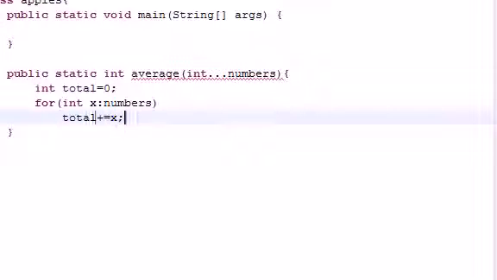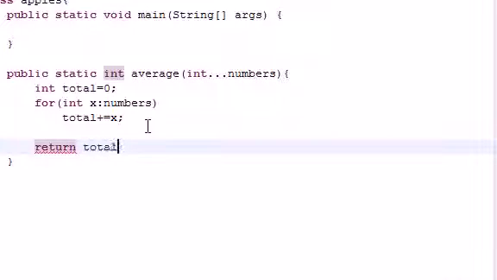So total plus equals x, so it's going to loop through all those numbers and add them all to the total. So now after that we just need to return the average. So return total over numbers.length.